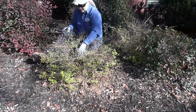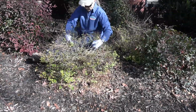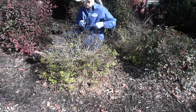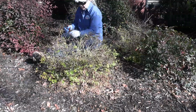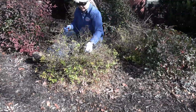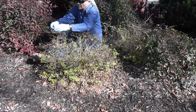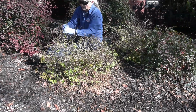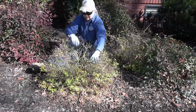And right now, this looks pretty thin and sparse, but that's because before it was really too thick. So when it was as thick as it was before, there's no way it would get sunshine and airflow. So this, while it may not be as pretty and full as it was before, it should be a much healthier plant this summer as it starts to put out its flowers. And as it starts to leaf out in the spring, we may find that it needs a little touch-up pruning, particularly on these tips that had some winter kill. You could clean those up now, but as it starts to put on more leaves for the spring, they will become really, really obvious and much easier to take care of.